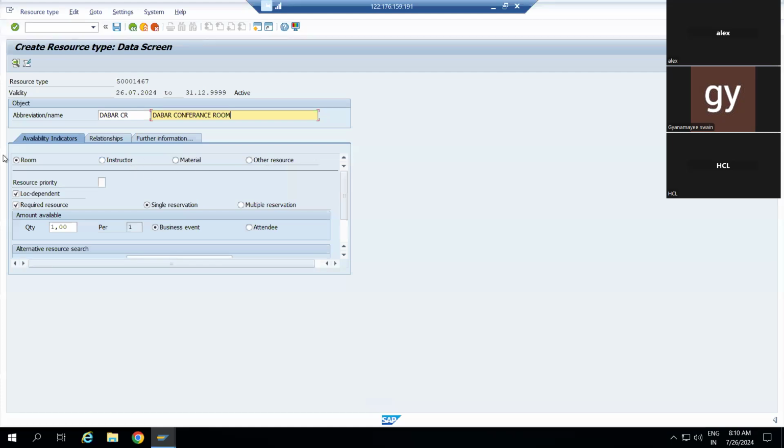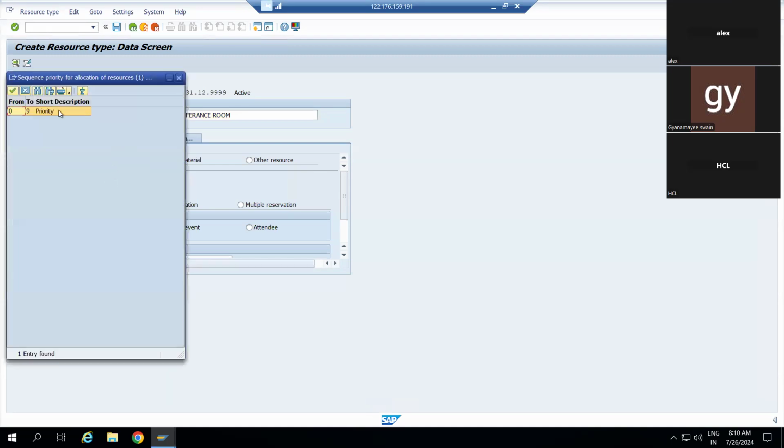Instructor, room. So anything you can select. Room, instructor, if you want to create the resource, you can. What is the resource priority? Which will take the priority during the training. Room first, then instructor second, like that. We can select the priority.